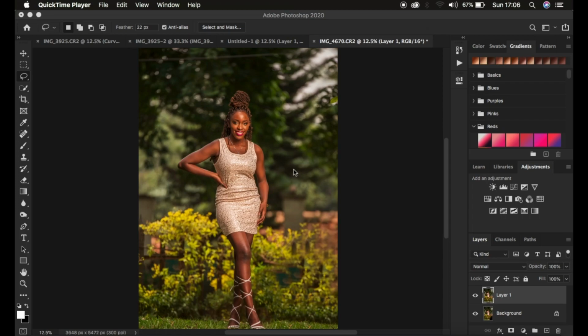In this tutorial, I'm going to be showing you an easy way of how you can remove distractions from your images in Photoshop. So sometimes we always bring the softbox really close so that the light can be efficient enough to light up the subjects or the models. And in some cases, we tend to capture the softbox or even the reflectors within the photos.